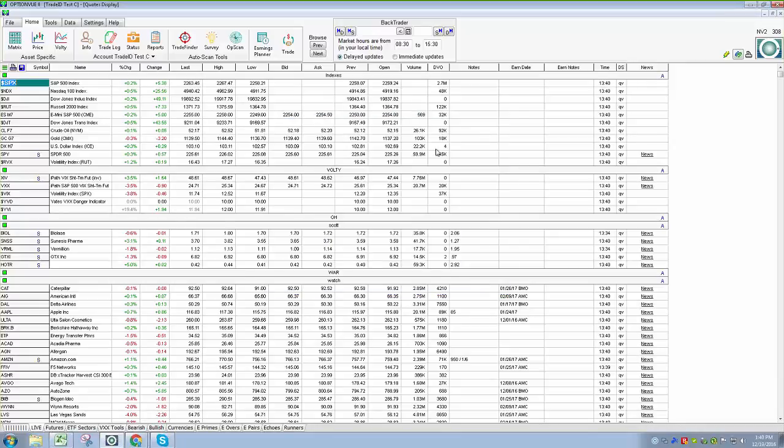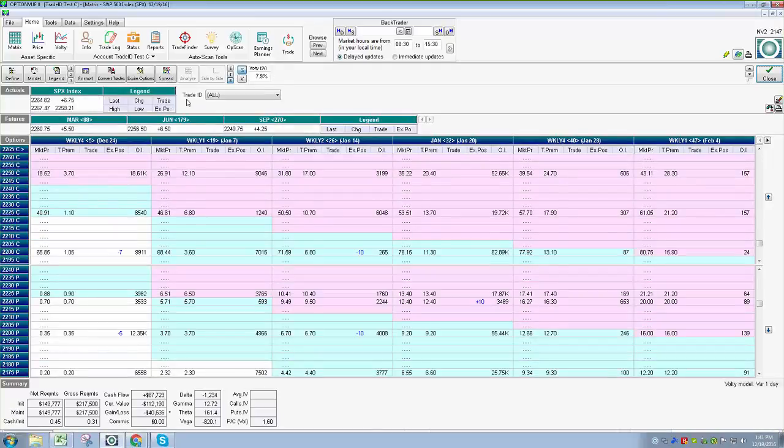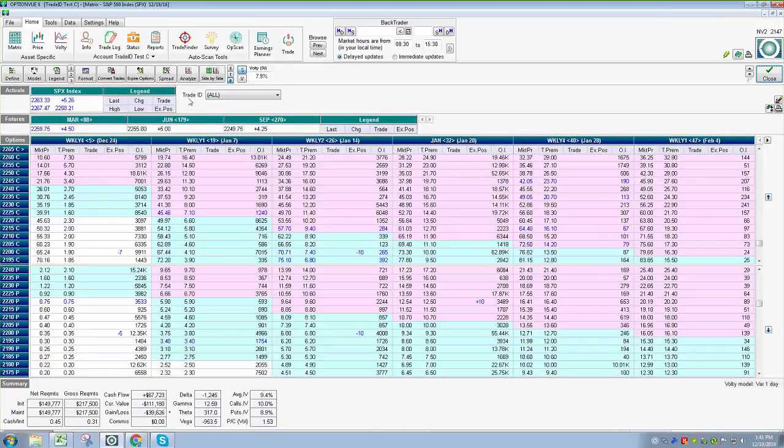Okay. So those are the main questions that I'm addressing often when I first get a new person on OptionVue. One of the newer features now is the trade ID that we have. And Jim Graham here in the office actually sent me over some account files that I just dropped in my OptionVue so that I can demonstrate this. But I'm going to go ahead and put them in the SPX. So this is what the new trade ID field looks like.